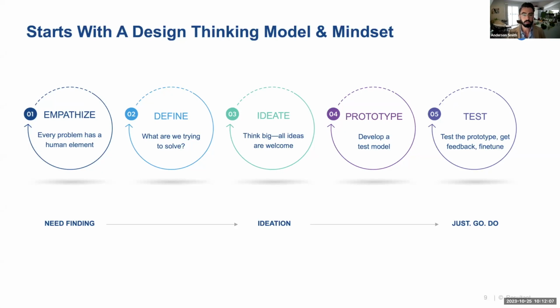And then once we have those two items, we can get into ideating solutions. We certainly don't want to start ideating solutions too soon, because then we could get locked into a solution before we really have understood the human component of it and have understood what it is that we're trying to solve. And then with the design thinking methodology, for that ideation step, we'd like to think really big. All ideas are welcome. Ideation is different from directly solutioning. Ideation is coming up with a very broad list of possible options. And oftentimes you have to think really big to then narrow down.